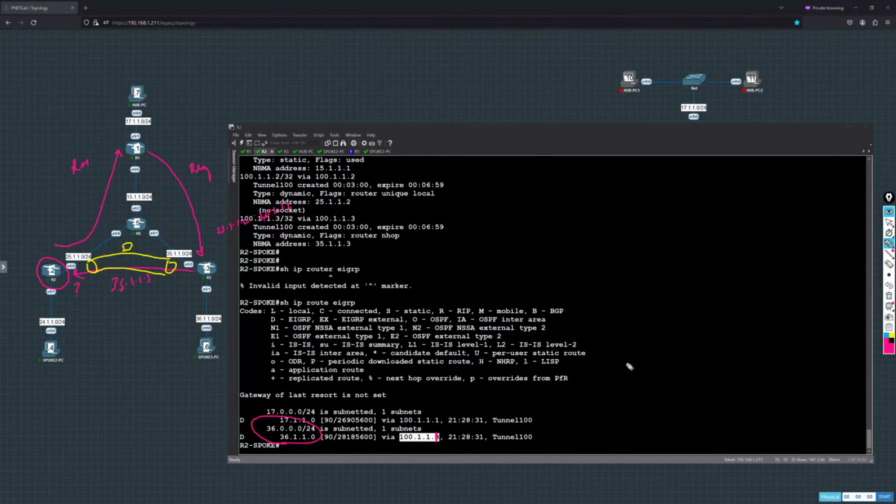So when you have to enforce that spoke-to-spoke tunnel and put in that trigger for EIGRP, you have to disable split horizon, that's one thing. And then you also have to disable next-hop-self, so that R1 does not put itself as the next hop.